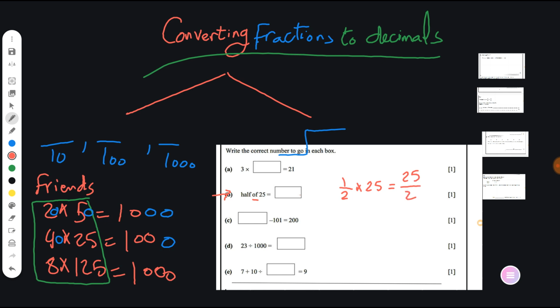Which number is one of the friends? 2 is one of the friends. So I can multiply it by 5 down and 5 up. So it will be 125 up and down it will be 10. Now we have a fraction. Its denominator is 10, so we can move the point one place, so it will be 2.5. Direct. Okay?